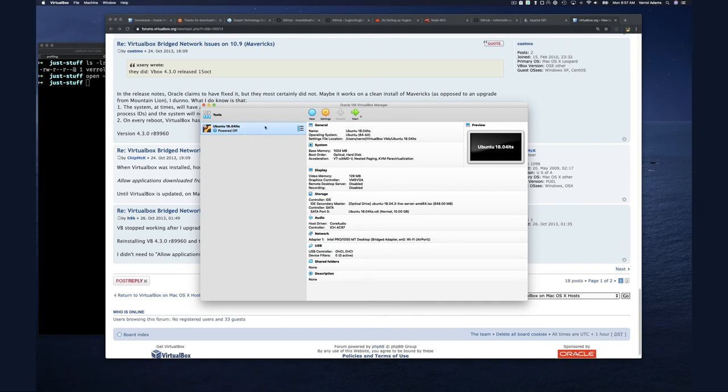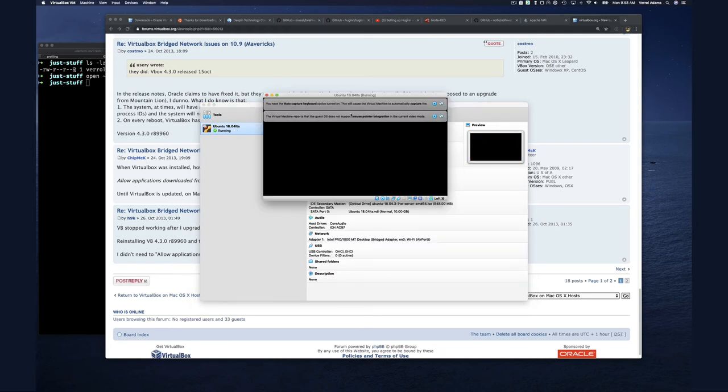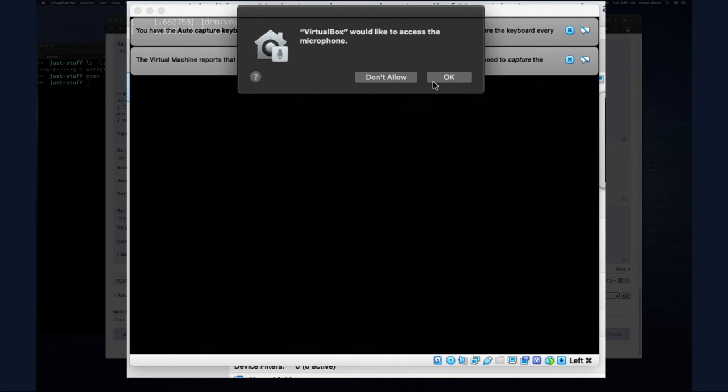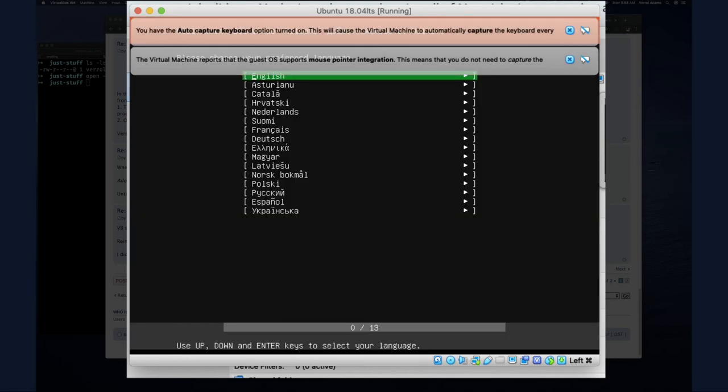It should still find my old VM, even though I reinstalled it, because the configuration is separate. So I'll click start. This automatic capture keyboard refers to when I move my mouse over this window. Notice, because my Linux doesn't have a GUI that uses a mouse, my mouse seems to disappear. That's because this operating system doesn't have mouse support. The automatic capturing is basically because I've moved over this window, so now if I type, my keyboard inputs go to this virtual machine, my mouse and everything. You can make it so that it doesn't do automatic capturing, but I like automatic capturing. I think it's one of the easiest ways to use the VM.